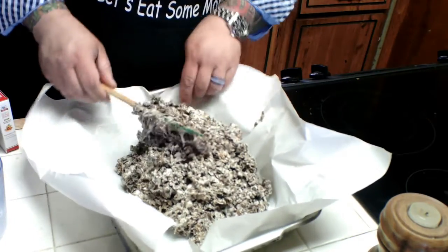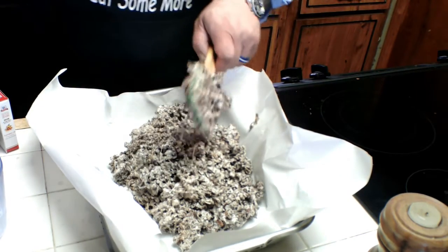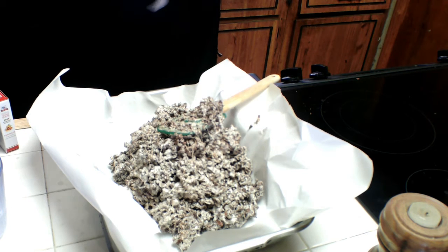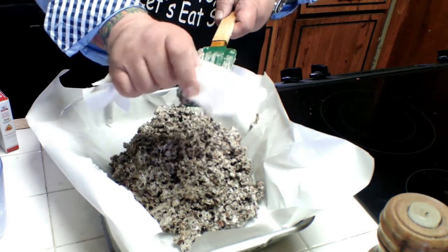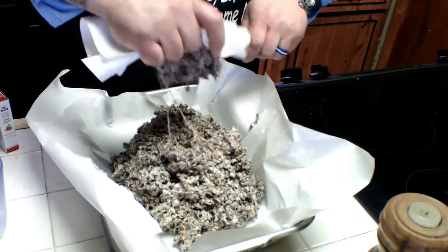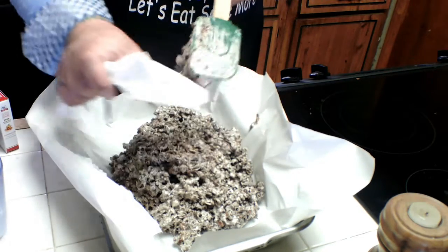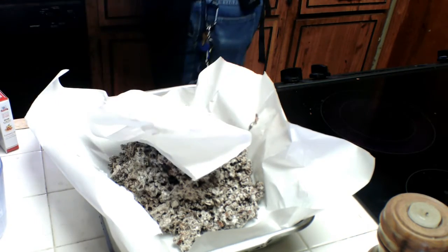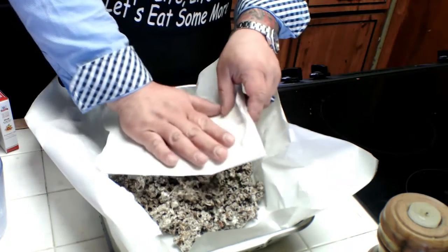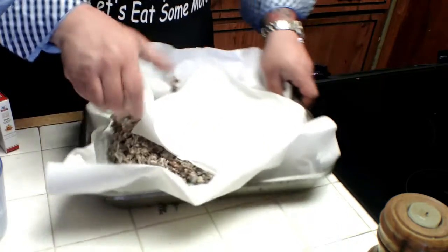Okay, now you can see my freezer paper working its way in. I have another section of freezer paper on the side that I'm going to use as my assistant. There we go. I'm going to use that to essentially scrape all of my gooey goodness that's stuck on the spatula off of the spatula. Now that that's off, let's go right in there in the soapy water. I'm going to use the freezer paper to allow me to work our Rice Krispie treats out into the pan.